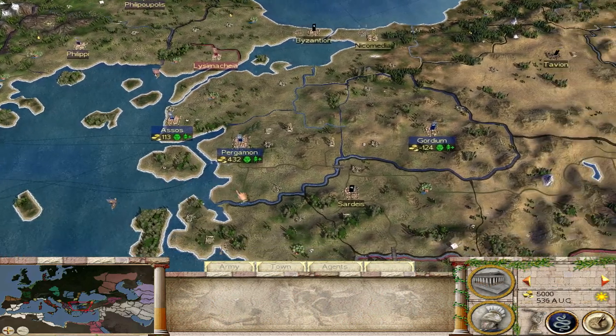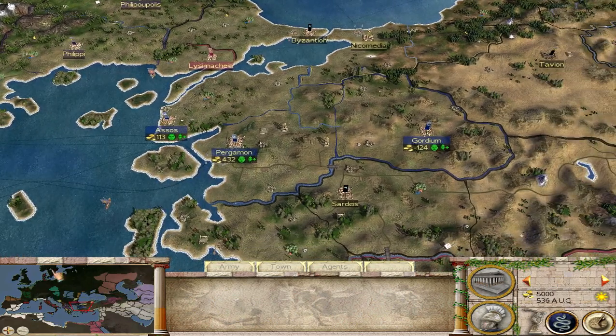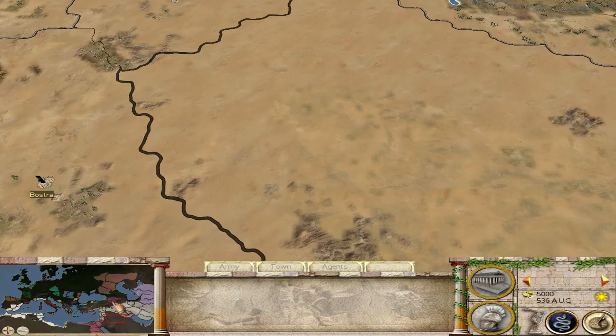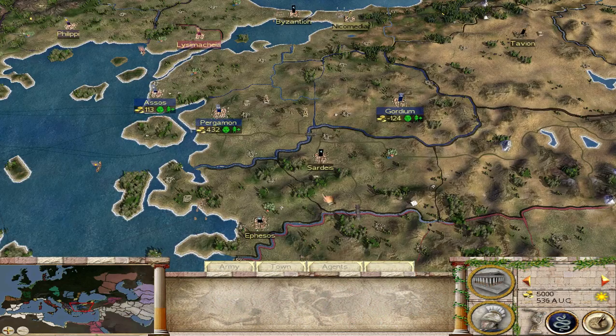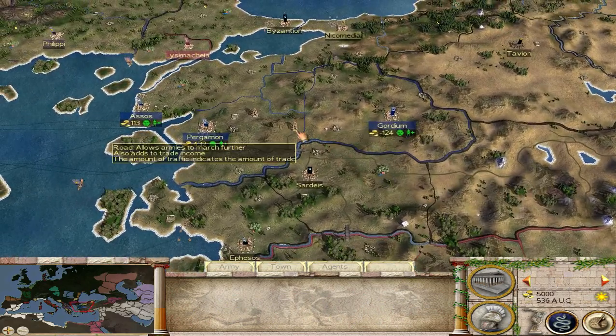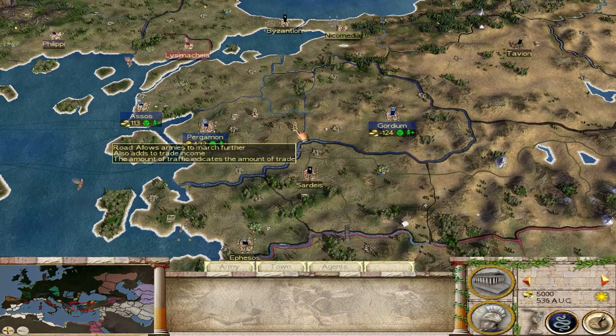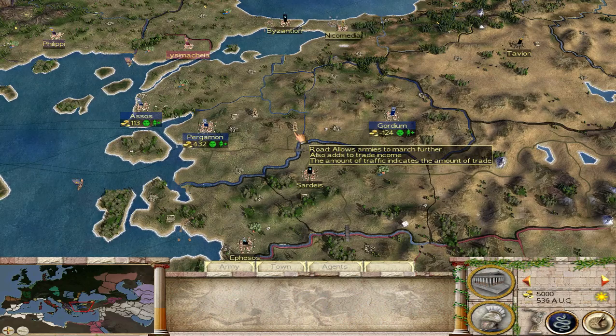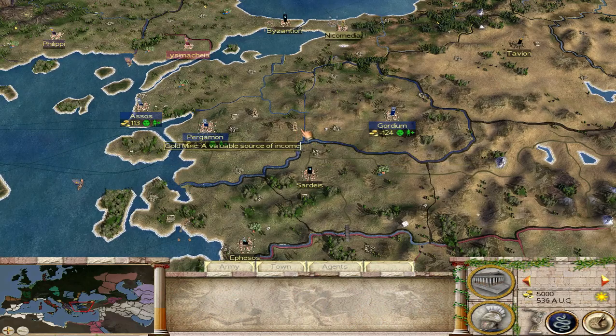So, actually, if you remember, the Rome Total War map ended around up here. This actually pushes the engine to the limit. So, Pergamon. I think the book was called Ancient History, Ancient Pergamon. If you guys love ancient history like I do, I think it's one of the best and most fascinating periods.